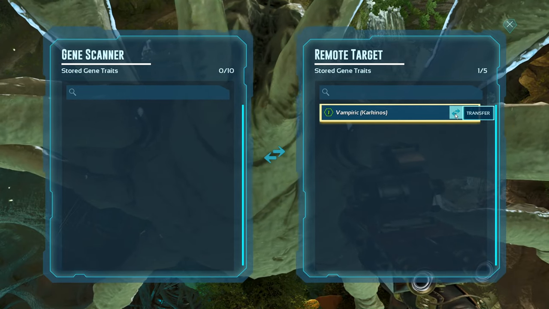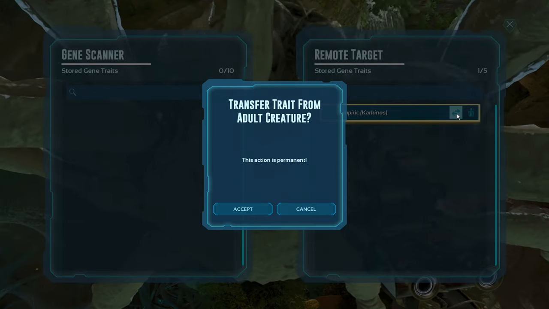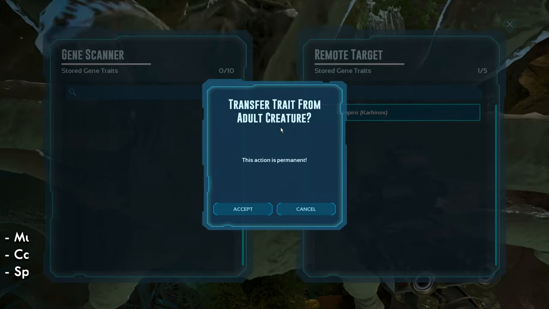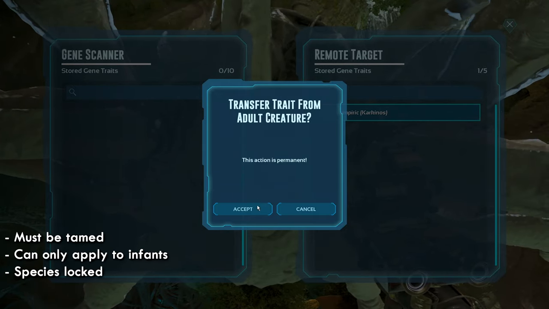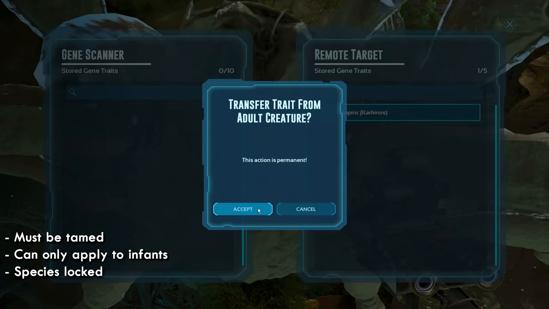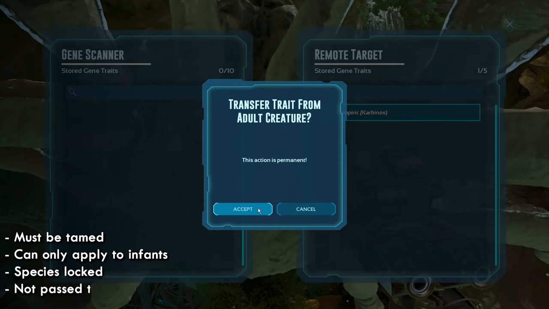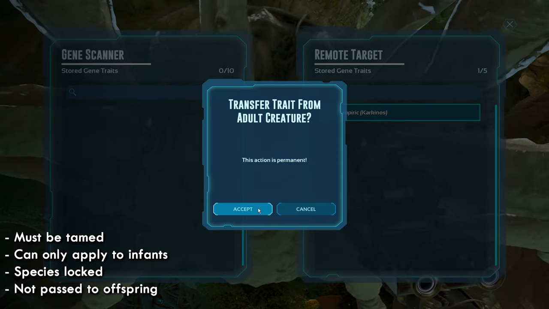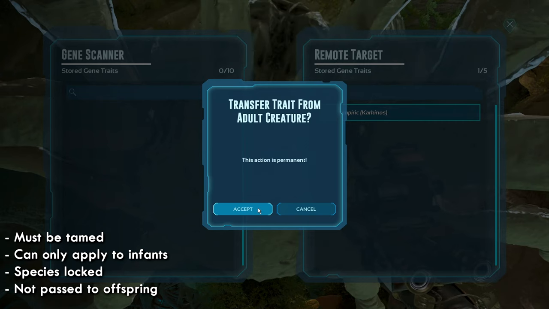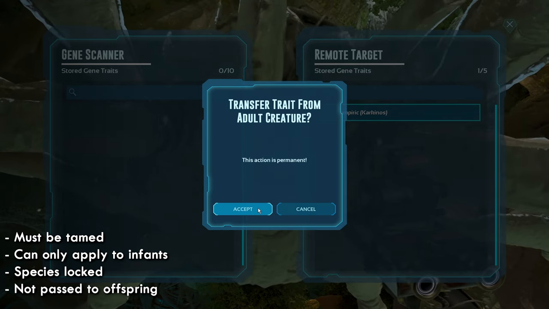But do be careful and make sure you are absolutely sure before you click that button, because traits can only be applied to infants of the same creature type. So once you remove the trait from your new tame, you won't be able to put it back if you change your mind. They also cannot be passed down through breeding either, the only exceptions to that being the Reaper and the Rhino-Natha, due to their more unconventional taming methods.